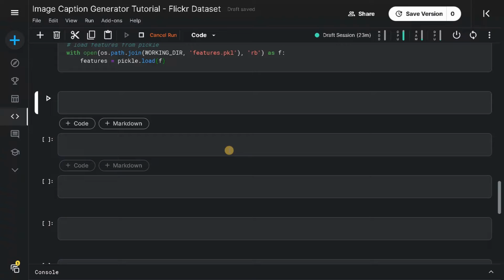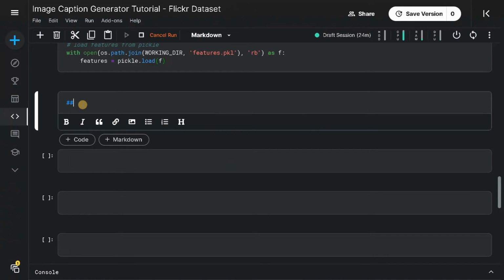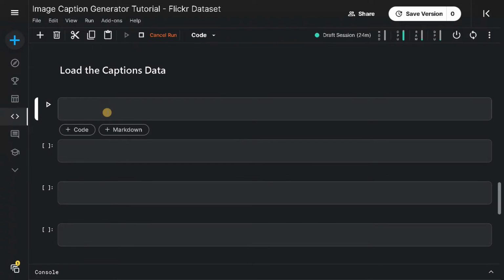Next, we have to load the captions. So here, load the captions data. Now again with open as, again os.path.join. Here instead of features.pickle, we will say captions.text, and instead of working directory, we will use the base directory, and we have to set the read option, as f.